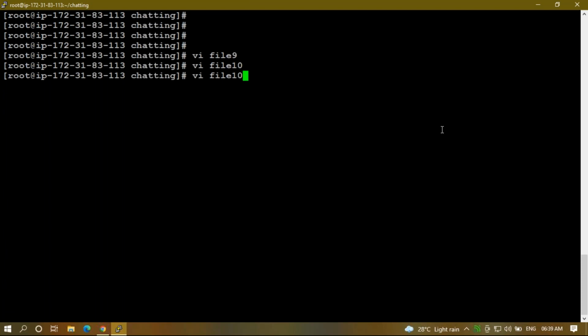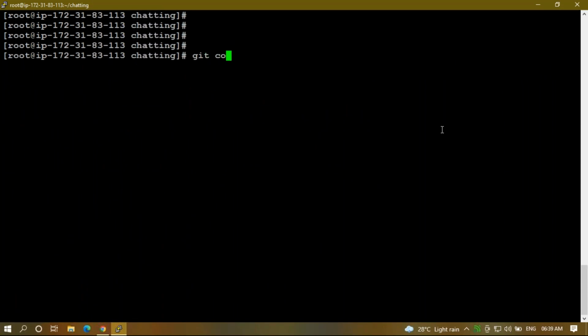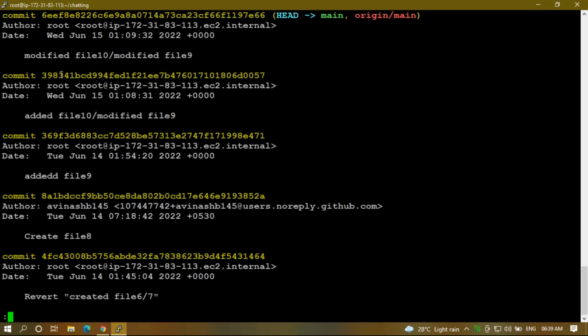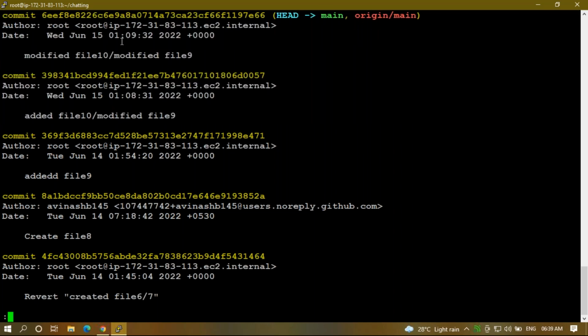Okay, I did two different commits. So these are related commits, because we did them on the same files, right?